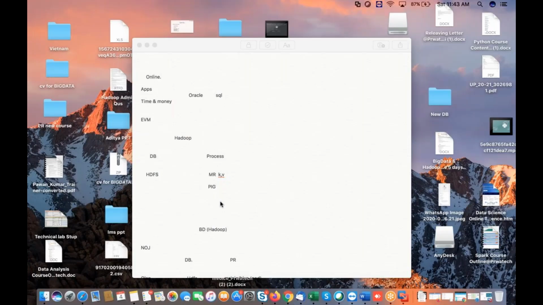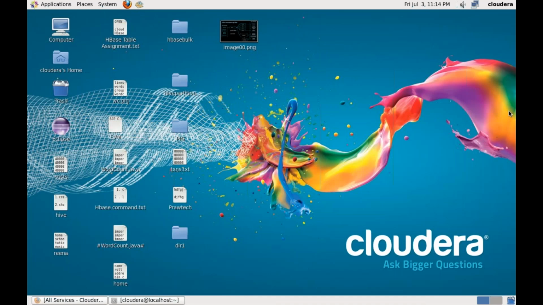It's not used much, but being a part of this course outline, we are covering all these topics. Now in the Hadoop platform, most of the tools have been replaced by the Spark ecosystem.